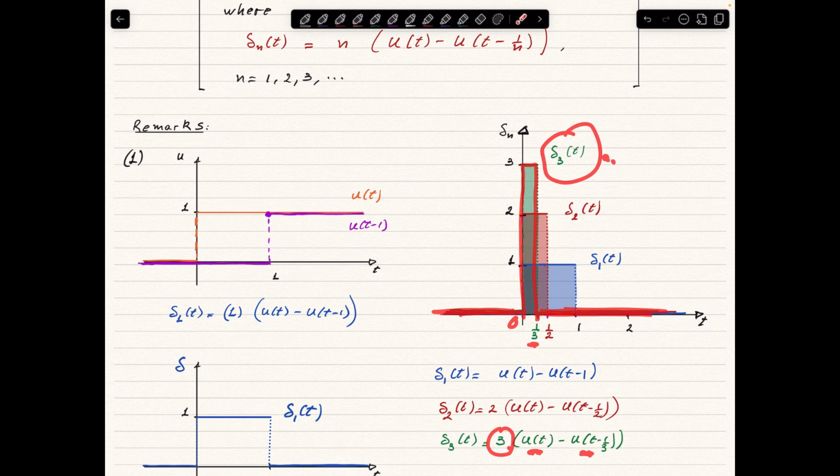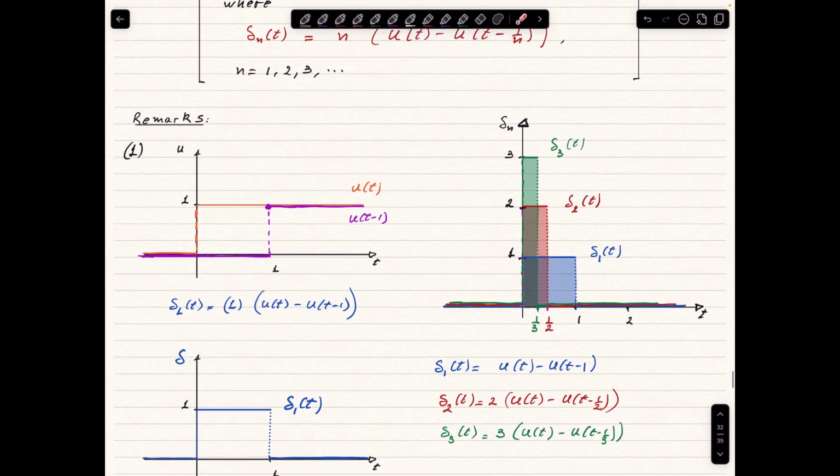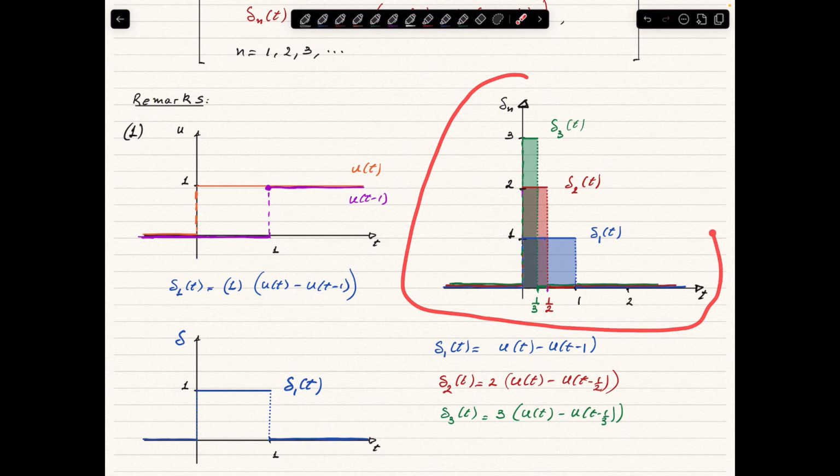And you see what is going to happen when we increase the value of n. This region where the function is different from 0 is going to 0. This is always 0, over here is always 0, and here we are going to 0, and the function takes higher and higher values, the higher the value of n. So we have an interactive graph to see these different functions delta n all together. Let's go to that.